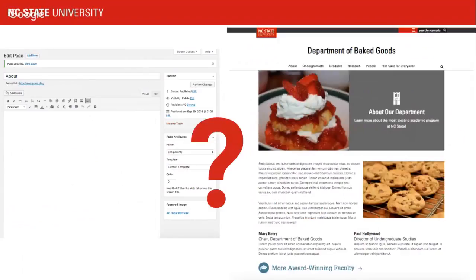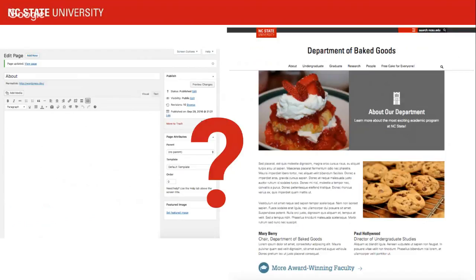But suppose you want to do something more interesting than just text and an image here and there. So here on the right-hand side, we have a screenshot of a more complex page where we have this big banner that has text and an image next to each other and an icon. Further down, we have this two-column layout.